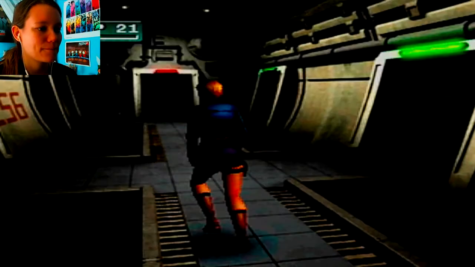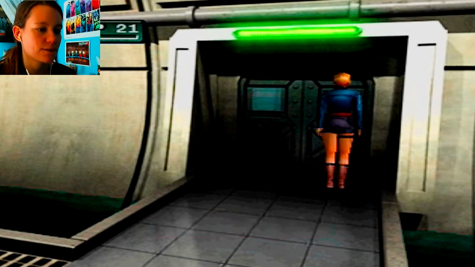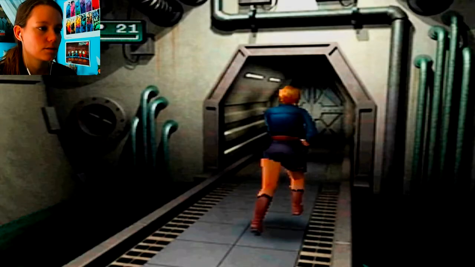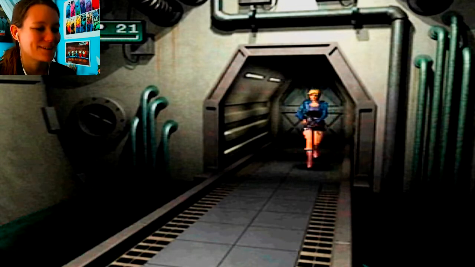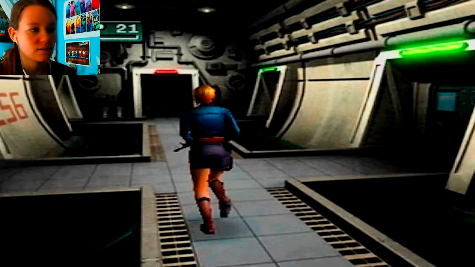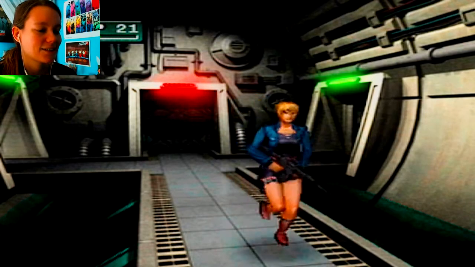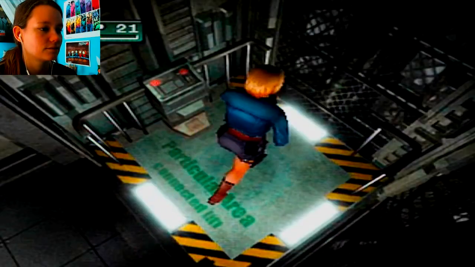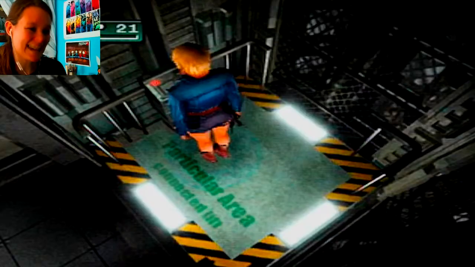Okay, let's see if we can go through here. Laboratory, it's locked, of course it is. The other hall, it's locked, of course it is. It's always locked. Always. Okay, I guess we're going back the way we came. Well, actually, technically, I still haven't checked these. Okay, fine. Go down, why not?